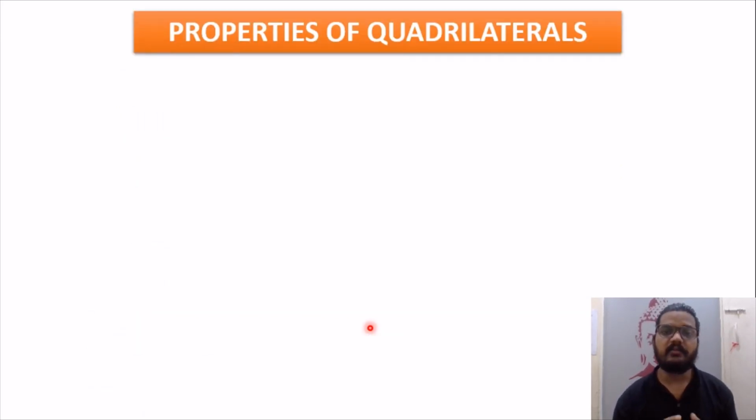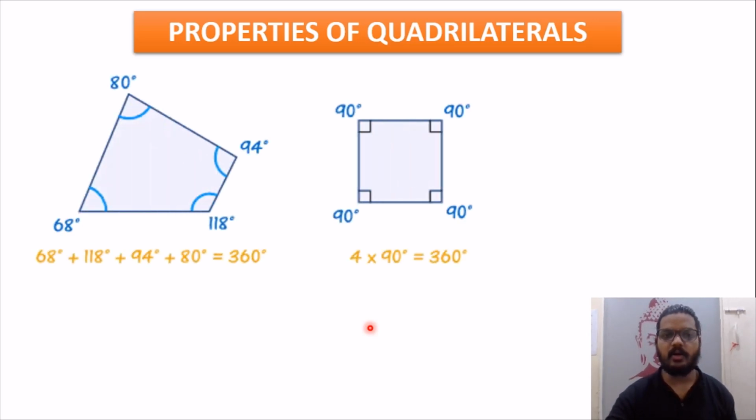So students, whenever we talk about quadrilaterals, there must be some of their properties, some of the things which will be very particular about them. Like for example, if you remember for triangles, we said there are 3 sides, 3 angles and so on. Similarly, quadrilateral also have always 4 sides and always have 4 angles. And one more very peculiar property, just like we had in the triangle, sum of all the angles within the triangle is 180. Similarly, if you draw any of the rectangle, like randomly you draw any of the rectangle and add up all their angles, you will observe it always add up to 360.